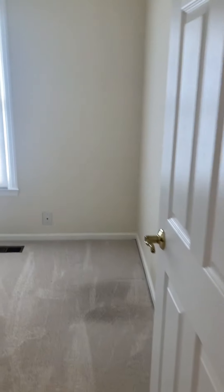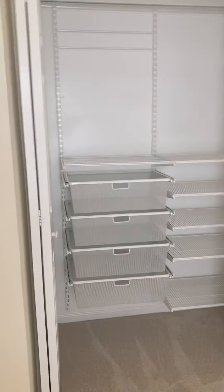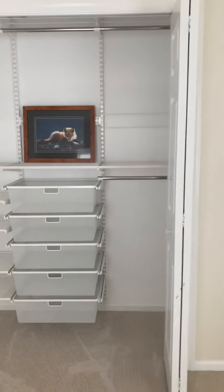When we get to the top of the stairs, we can go right or left. To the right are two bedrooms. The smallest bedroom is right here, but it's got great built-ins in the closet. Your next bedroom is a really good size — three windows in all, two on this wall and one over here, and check out the closet organizer on that.